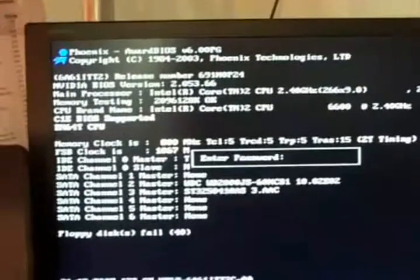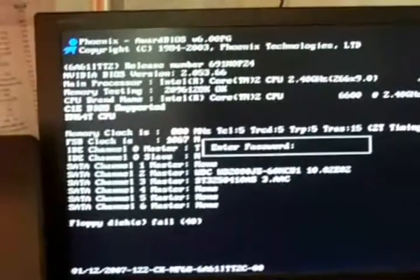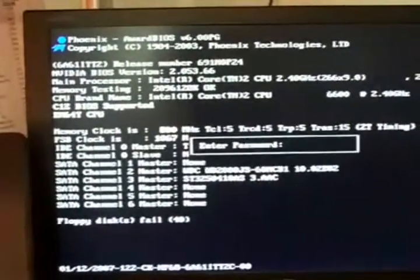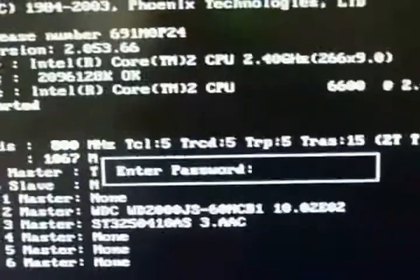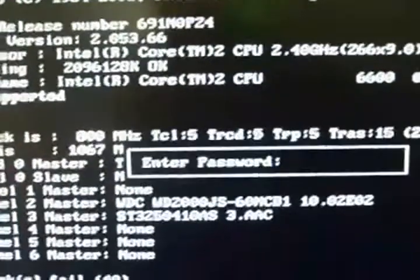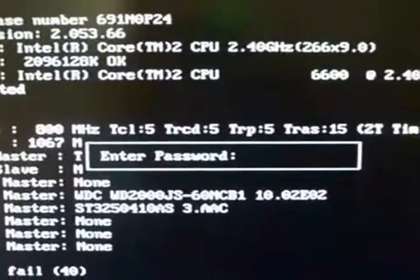I'm going to show you how to disable and reset the BIOS password. If someone sets a BIOS password they want to keep you out, I'm going to show you a safe way you can disable that password and easily get into the computer. So basically what it'll look like is when you first start on your computer, it should say something like enter password. It should be similar to that. If you see that, then this video will be helpful and I'll show you how to disable this password.